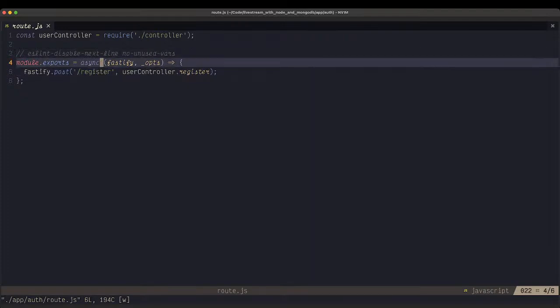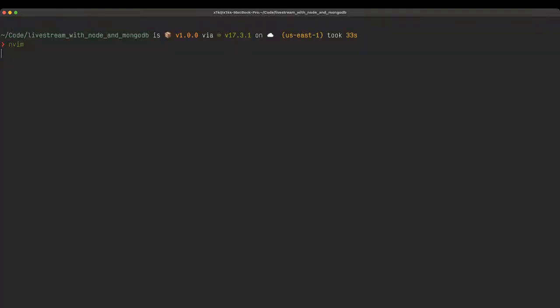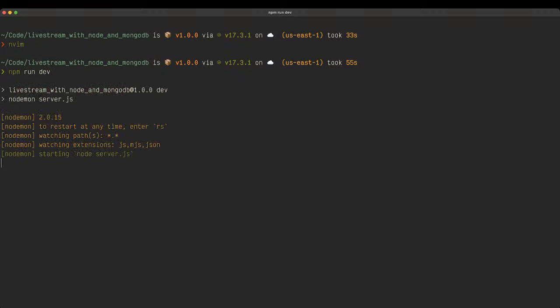So adding an async here means it will be able to be added to the queue to start with other parts of the application. With this little change, this should work. Oh, perfect. Now our server actually started correctly.